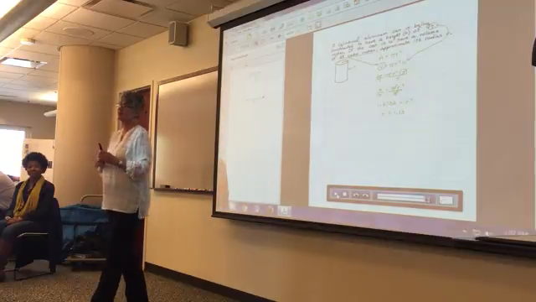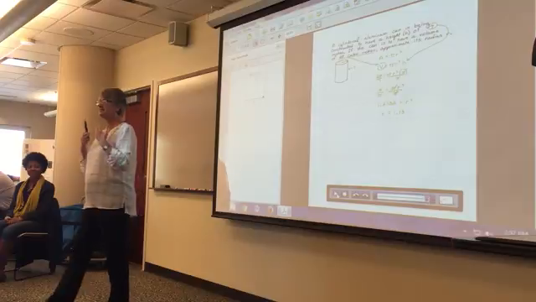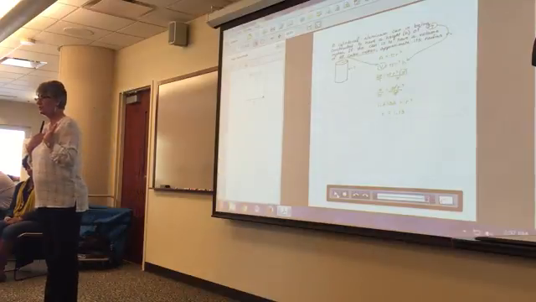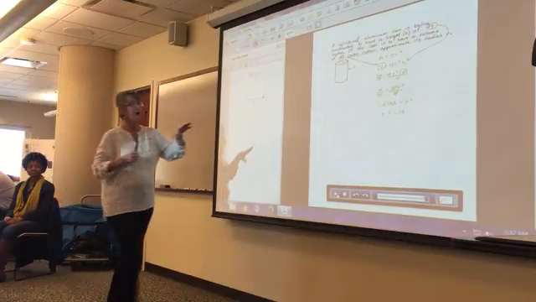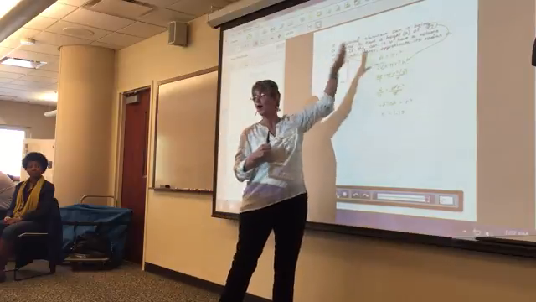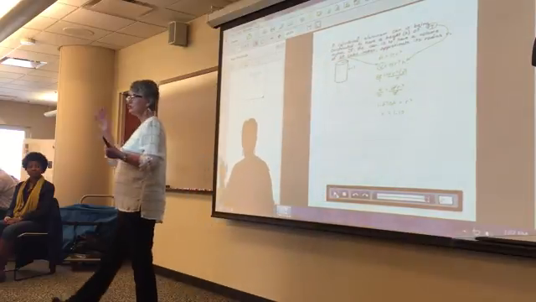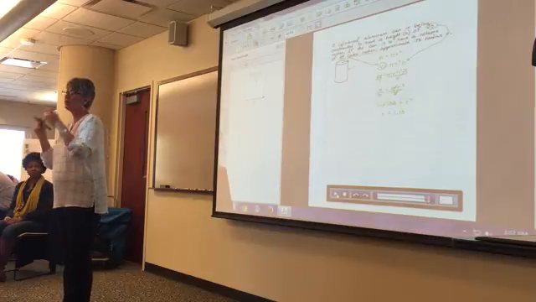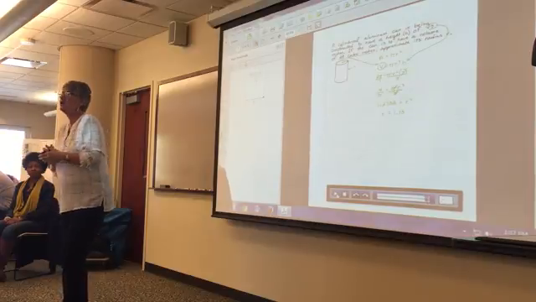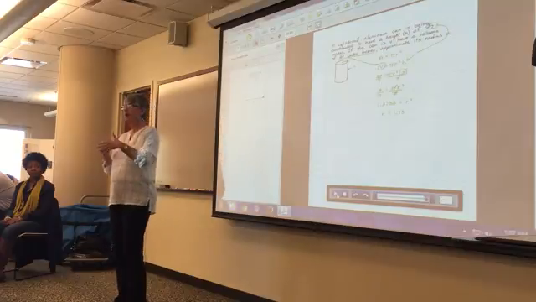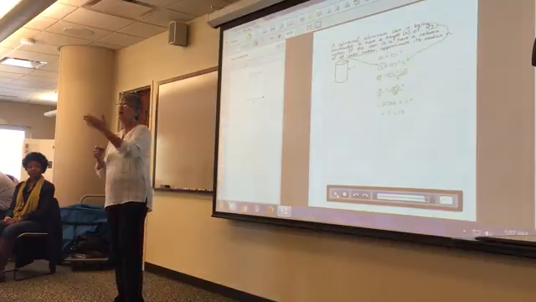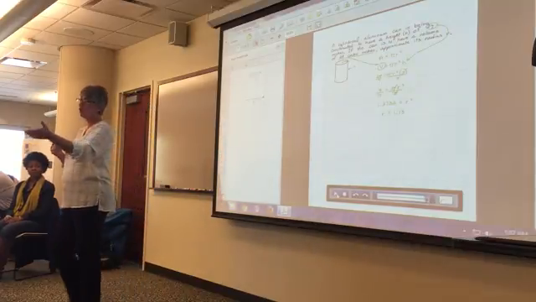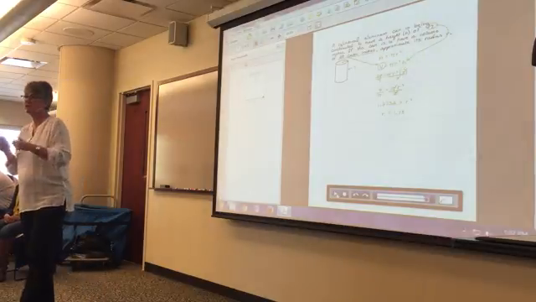But let me also say this, and I didn't bring this in today because it's not primarily how I use it, but there are ways. If you had the problem typed out ahead of time, you can actually scan that, put it onto the dot matrix paper, and then your writing would actually be on top of that. And so there are ways to not have so much handwriting. A little bit more involved, they have videos that teach you how to do that as well.